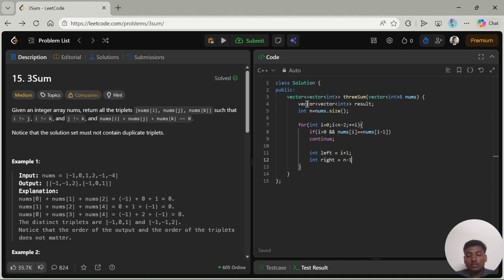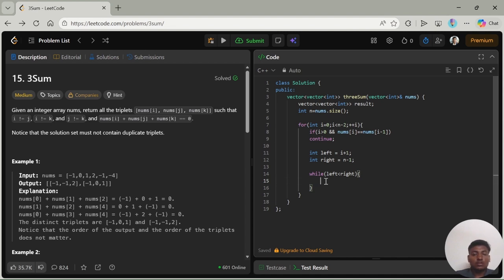We will start with the last index. So while left is less than right. Why do we add this, left less than right? Because we don't want these two pointers to cross each other. So we take this here.